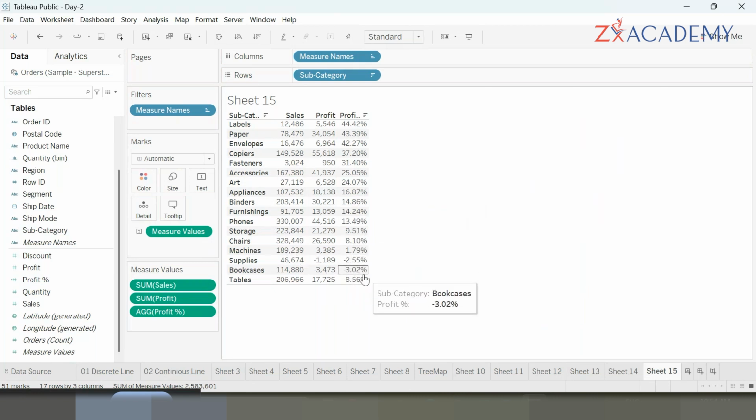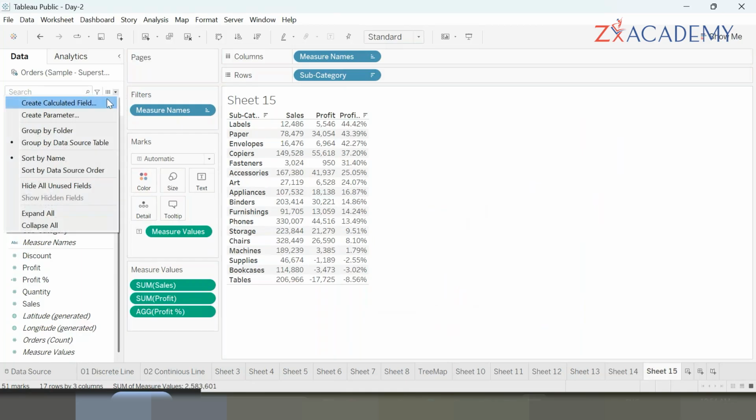Now what I want is to go with a condition here. Is it a profit or a loss? A negative is a loss, positive is a profit. So I want to write an if condition. I just want to check whether the profit percentage is positive or negative. If it is positive, I want to say it's a profit. If it is negative, I want to say it's a loss. So how do we do that?